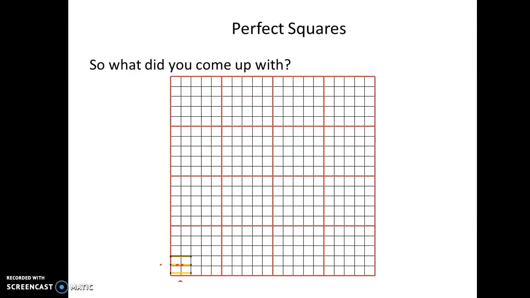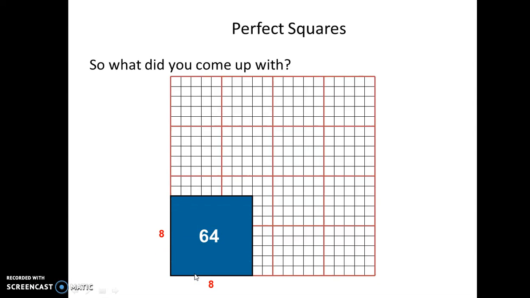So where does the word perfect square come from? Well, obviously, 2 by 2 makes a 2 by 2 square, and 4 is a perfect square because the sides are 2 by 2. Likewise, 9 is a perfect square because it comes from a 3 by 3 square, and 25 is a perfect square because it's made by multiplying 5 by 5. So those are perfect squares.